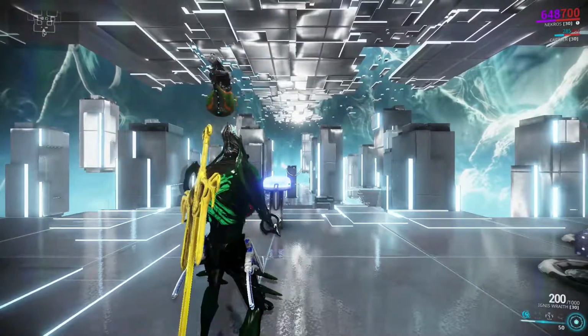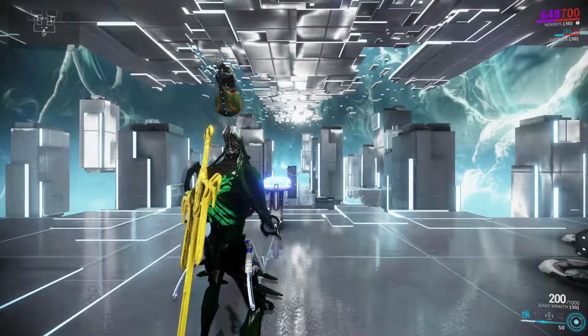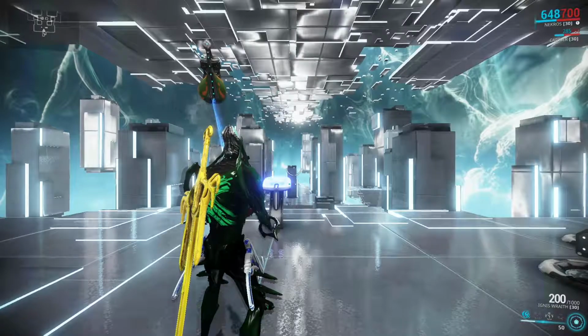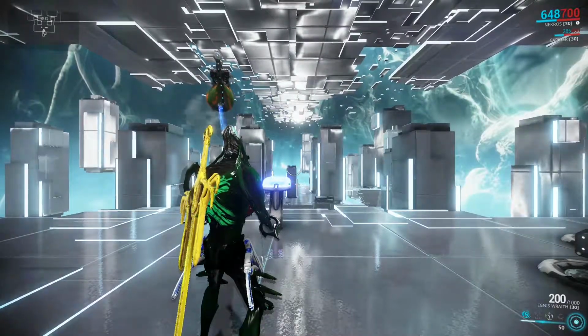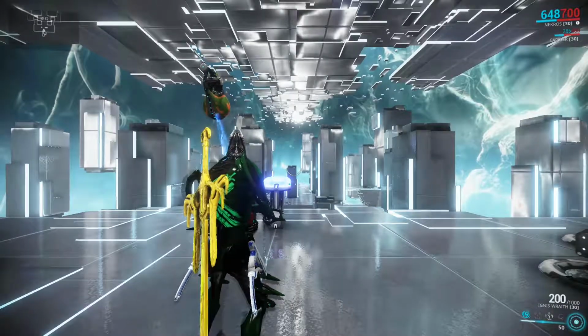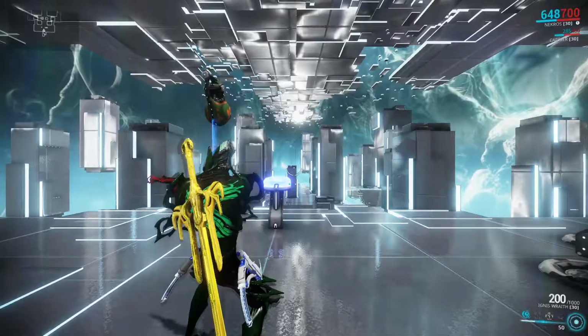So in this one, we'll be taking a look at the Ignis Wraith, that flamethrower from hell sent to us by the devil himself. So I actually invested 7 formas in this weapon and I wanted to see if it was worth the time and effort investing 7 formas in this weapon.